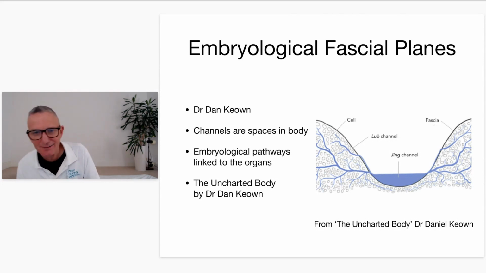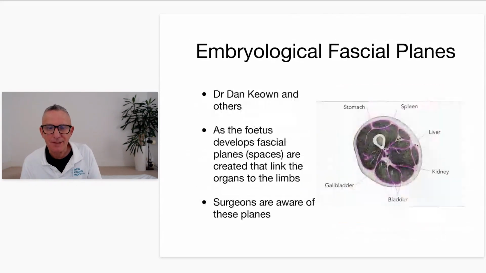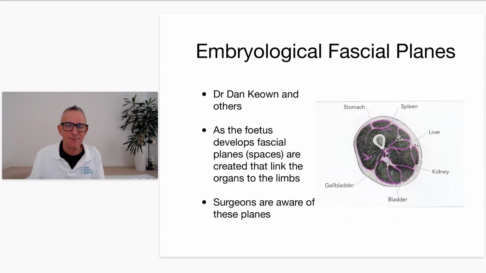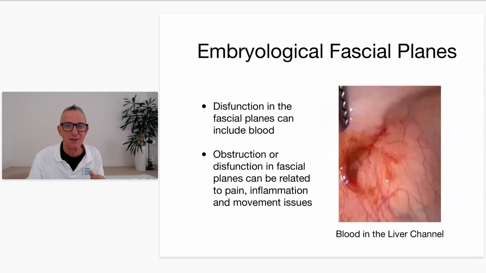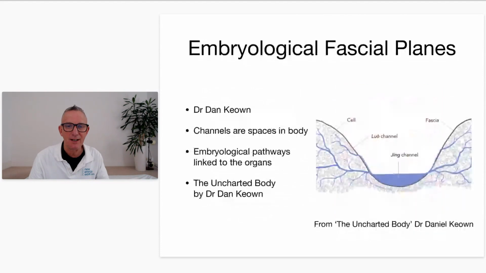So if I go back to this slide, you see the anatomy. Traditional anatomy focuses on the muscles and the bones and everything like that. And the facial planes are kind of ignored, but they are the spaces in the body where communication occurs and where lots of functional things happen and lots of diseases can happen. And so that was the big light bulb moment. And Dan Keown's really, really excited about that in his book, and the recent research seems to follow that up. That is definitely the best explanation we have so far.